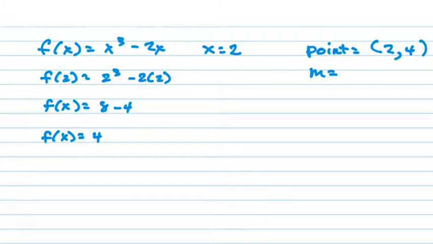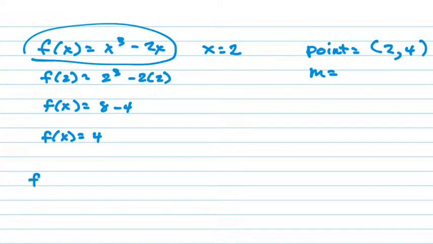Now that I know the point, now I need to find the slope. In order to find the slope, I need to first take the what? Derivative of our original function, right? So f prime of x equals 3 times 1 is 3, 3 minus 1 is 2, 1 times negative 2 is negative 2, and x to the 1 minus 1 is x to the 0, so the x just goes away, right? Now we're going to substitute in our what? Our x value, right? Because it's all in x, yeah?